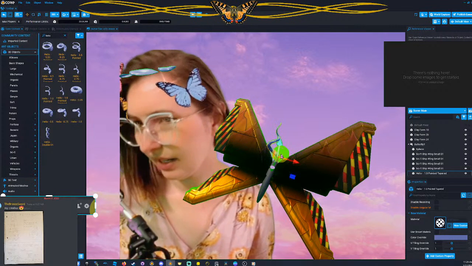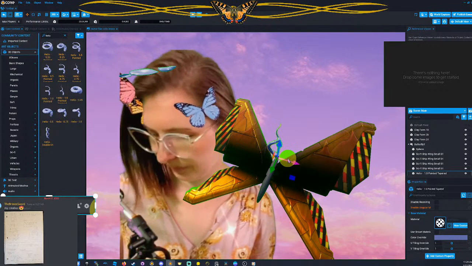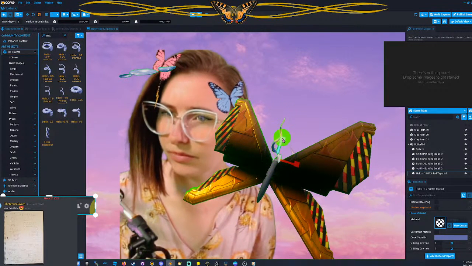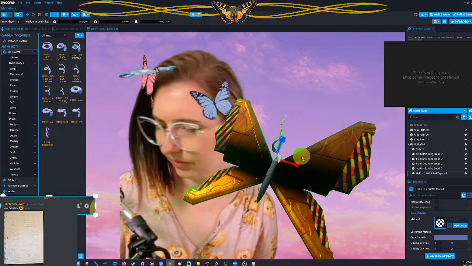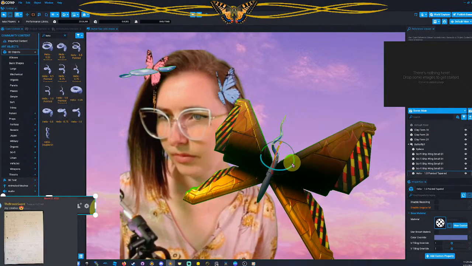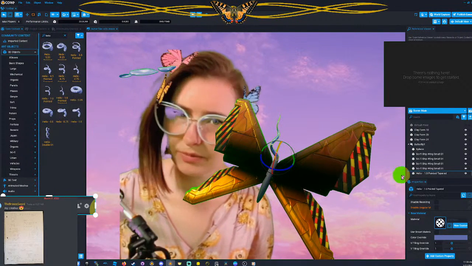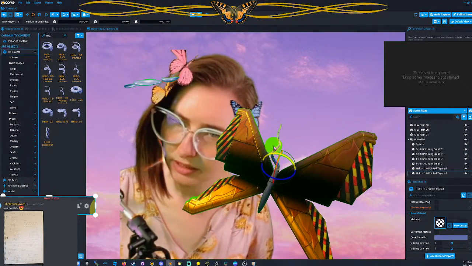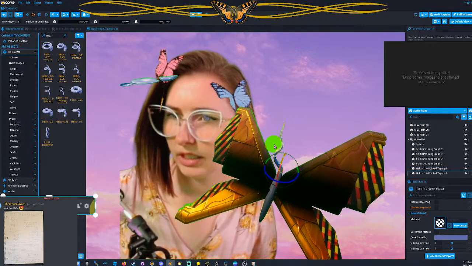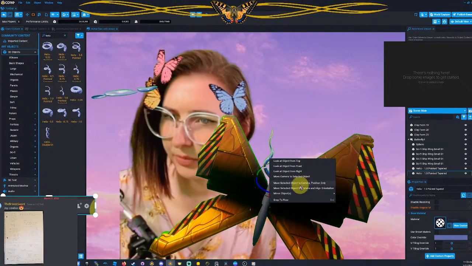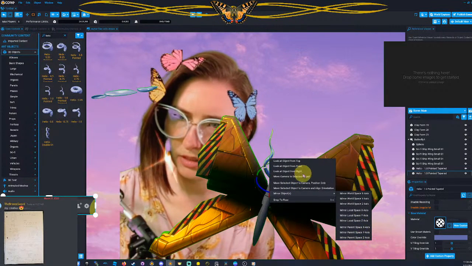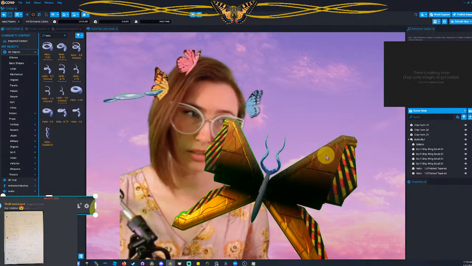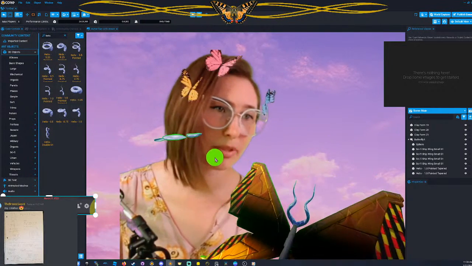I think this thing needs a head as well, right? Alright. Okay, there's one. We're gonna Control W, we're gonna duplicate it, we're gonna right click on it. I need to get closer to it. Okay, right click on it, mirror object in parent space. Which one is it? X? I think it's X. Okay, there we go. Now it has little devil horns, kind of like Maleficent vibes.